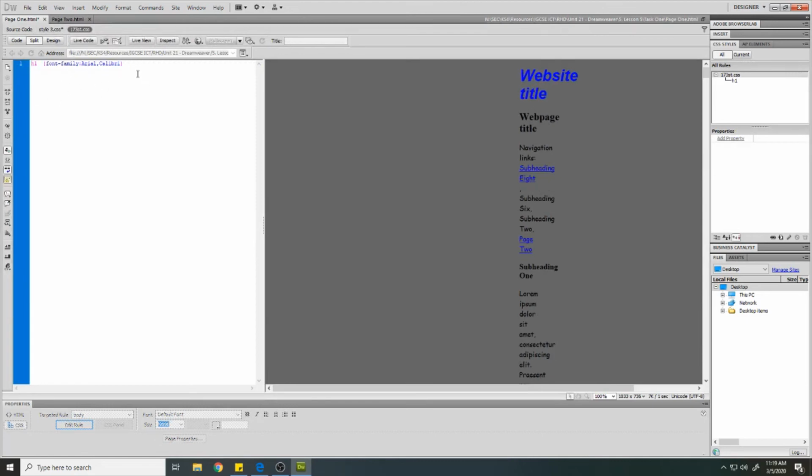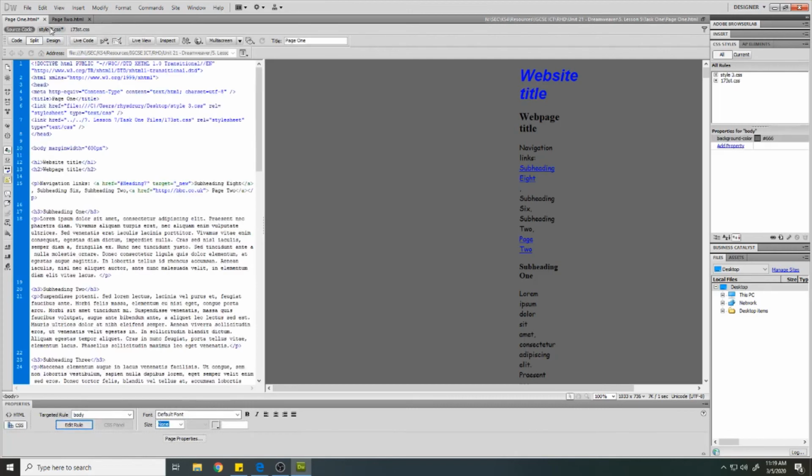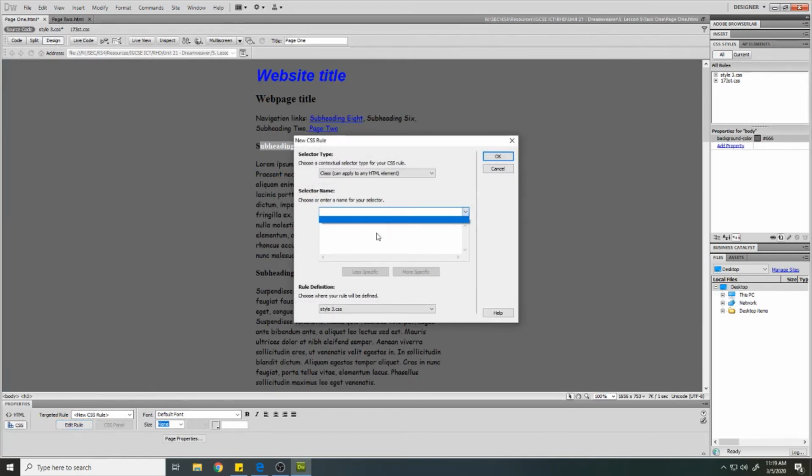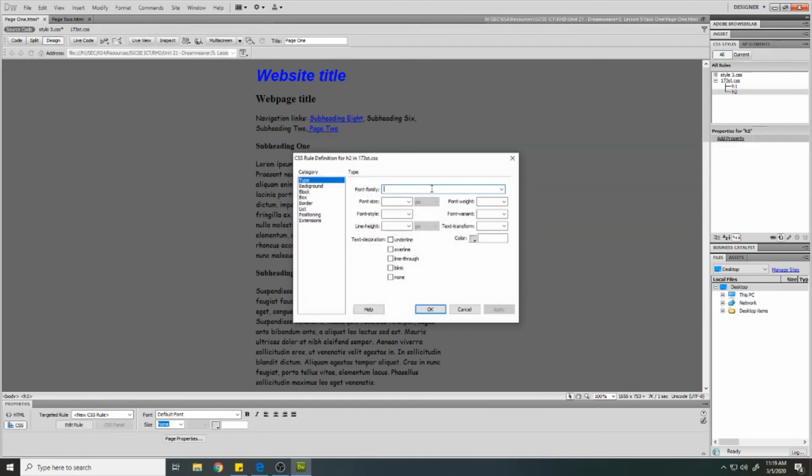And you can change your CSS rule. So when you go to design again, and I want to change this one, new CSS rule for, I think it's an H2. So it was tag H2. I can then choose to do it on the new style sheet. Press OK. Change my stuff, apply, and then done.